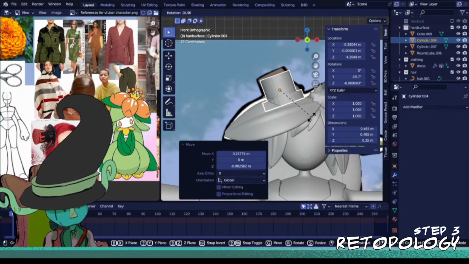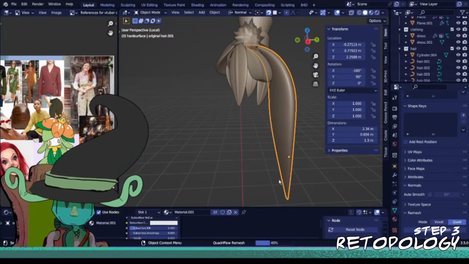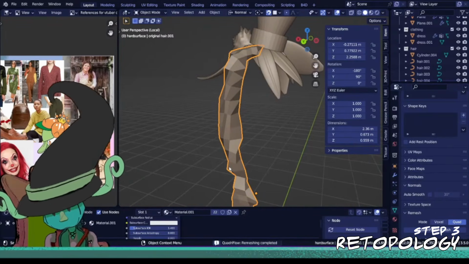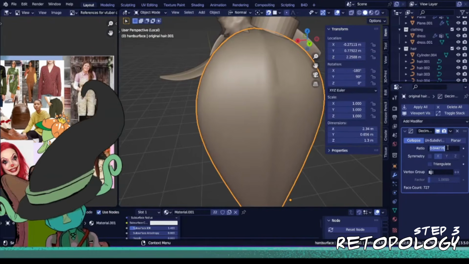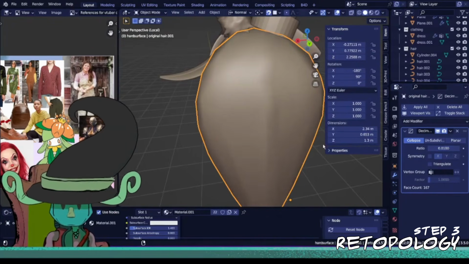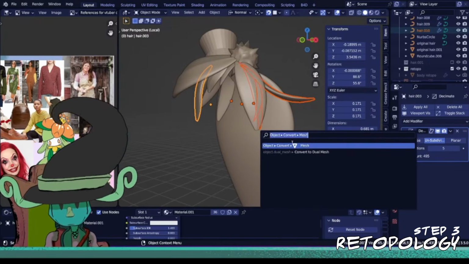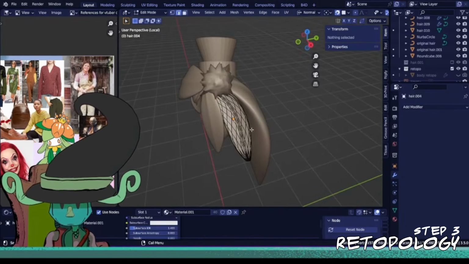fundamentals of perspective. For the hair, I used Blender's automatic retopology tool, which lets me retopologize already existing meshes with just a few clicks of a button. But I highly suggest you don't use this because you'll end up with topologies that don't deform well once you observe the movement of your VTuber model. I suggest using this tool sparingly on places where not so heavy movement occurs, like hair or custom accessories.